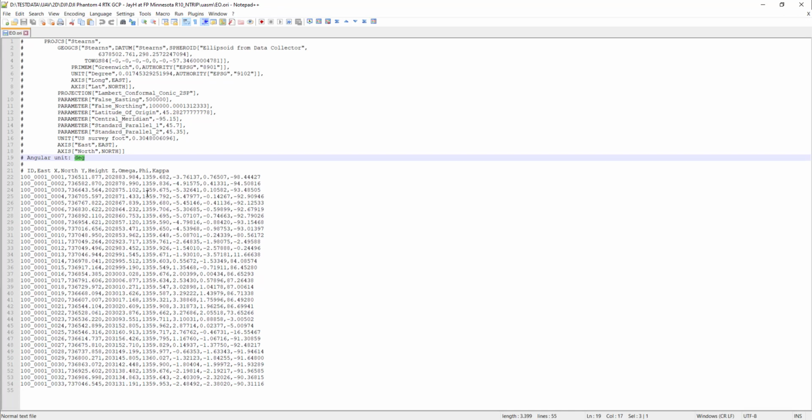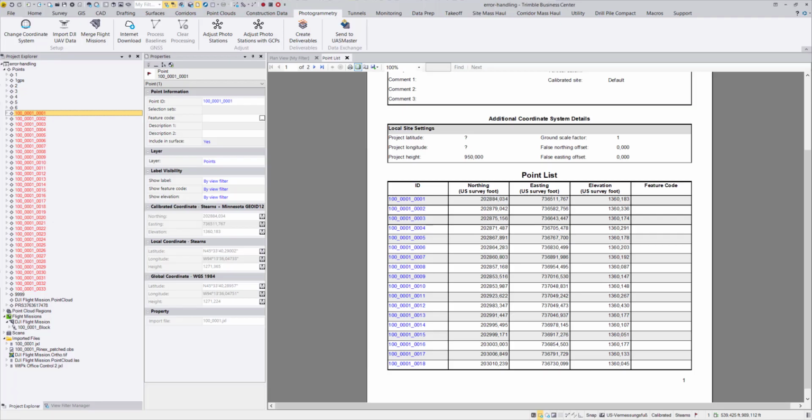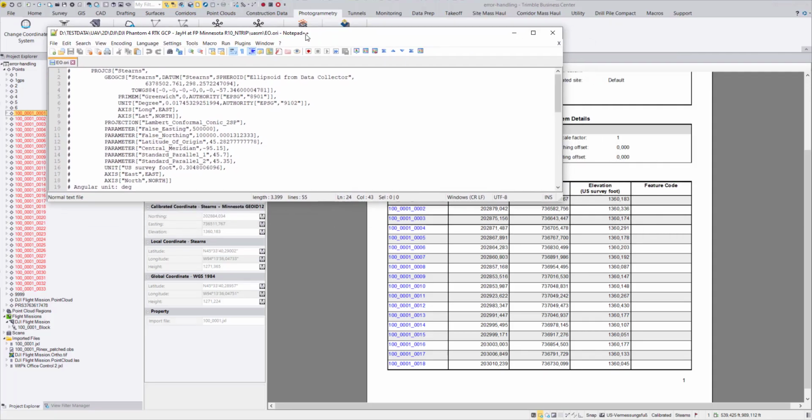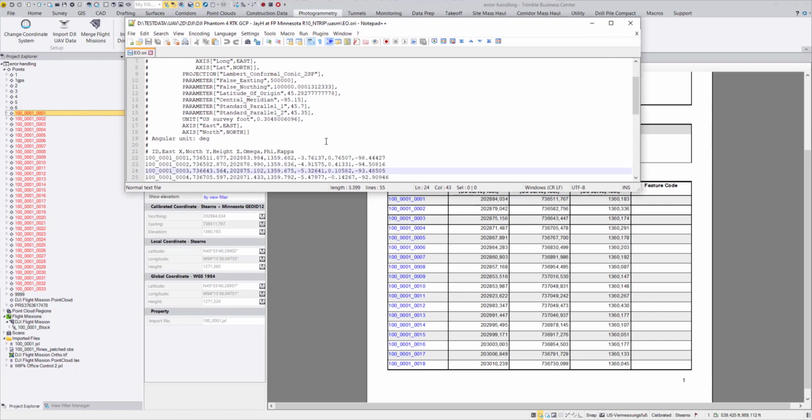If you now compare these values with TBC, you will see a difference. Let's open up this part one more time, and make this smaller, and then we will see that there is an offset between these parts.